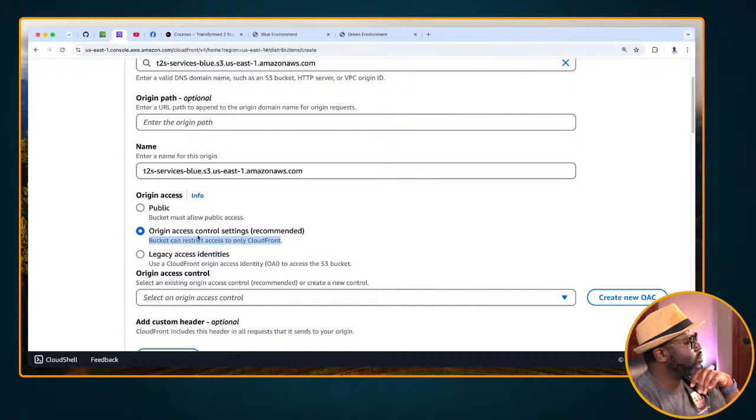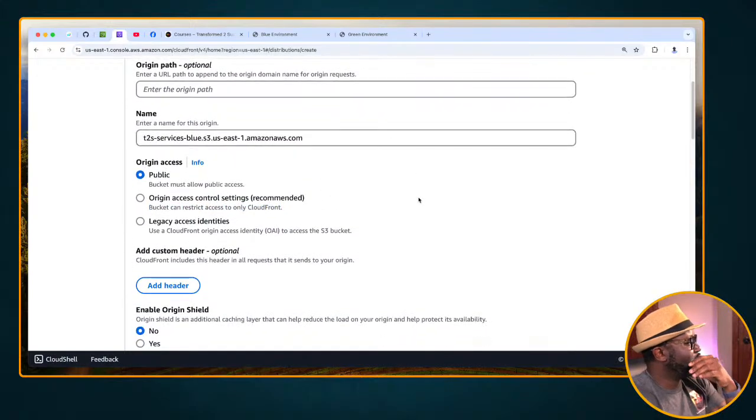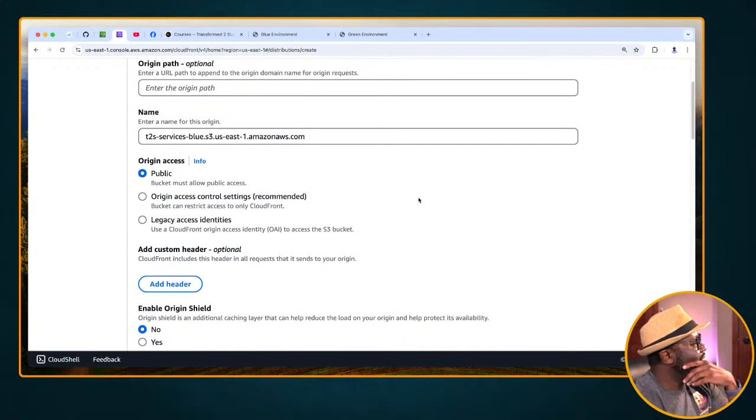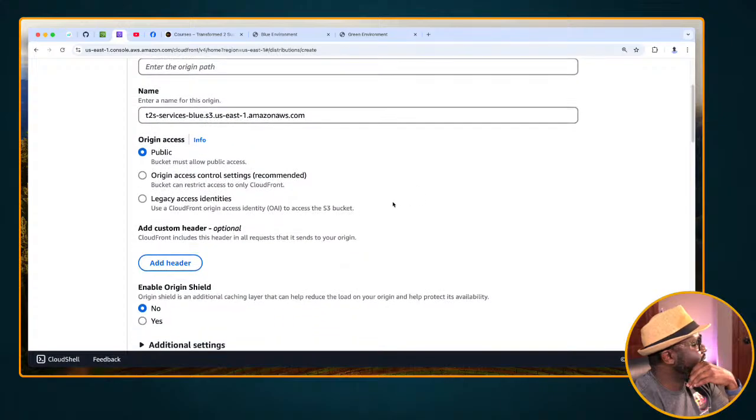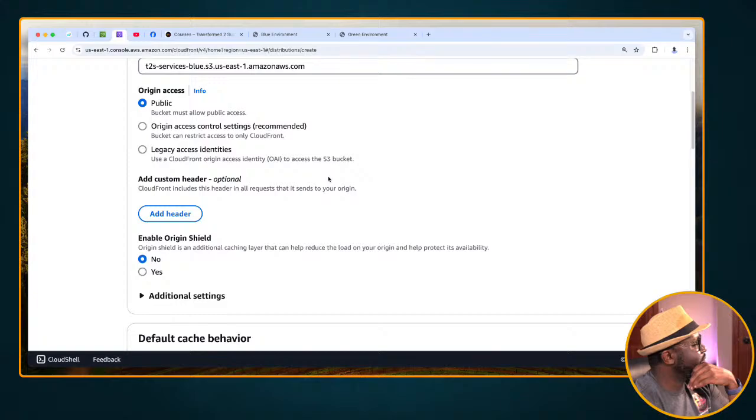If you do this, it's gonna be a little bit more complex, and which is also recommended for security. But we're gonna leave it public for now, okay? We'll leave it public for now. When you do that, just select public for now, just for testing.